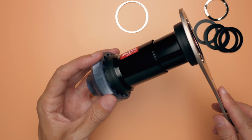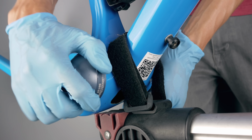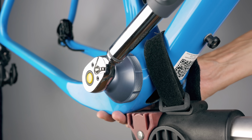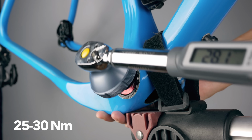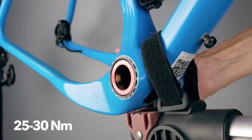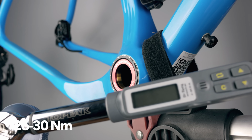as I turn the other side. The first bit I could just screw by hand, just to align the cups correctly into the BB shell. And then for the last bit, I used my torque wrench to tighten it down to the specified 25 to 30 Newton meters. I love when I specify this, so there's no need to second guess if you're too tight or too loose. Much nicer than messing around with press tools, in my opinion.